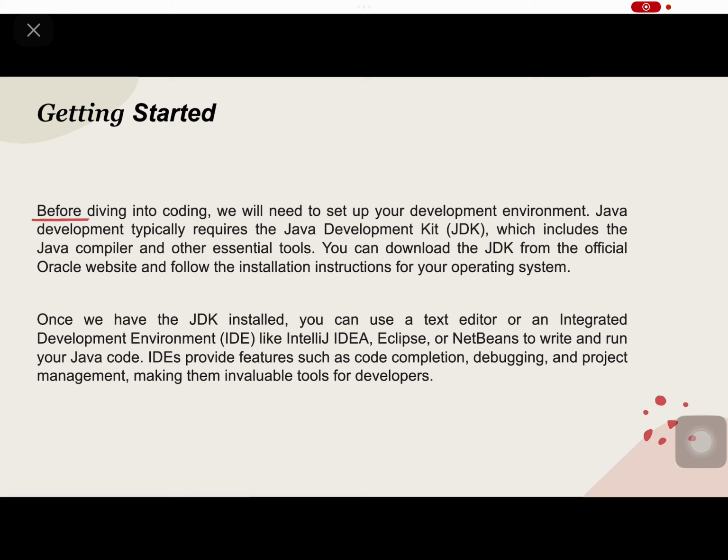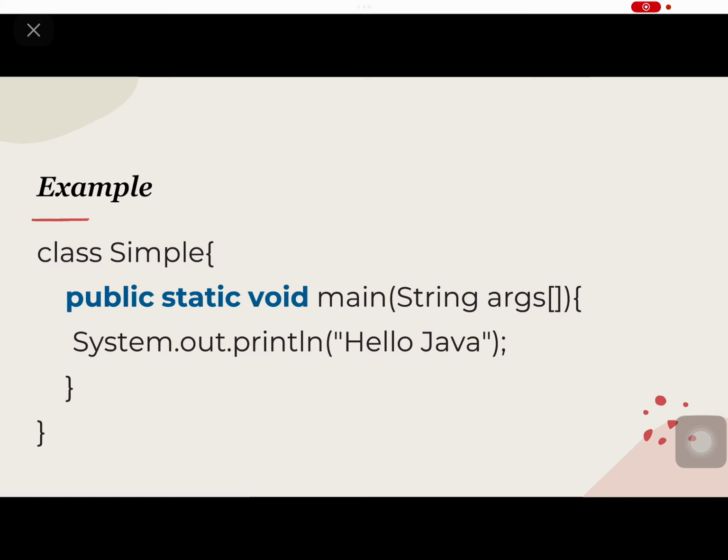So here we have different IDEs, that is Eclipse, IntelliJ, NetBeans, where you can write your Java code. These IDEs provide features for compiling the code, debugging the code, and project management, making them invaluable tools for developers. So this is a basic example. Once you install Java, do the setup, and install Eclipse, which is an IDE, then you can execute this particular program.